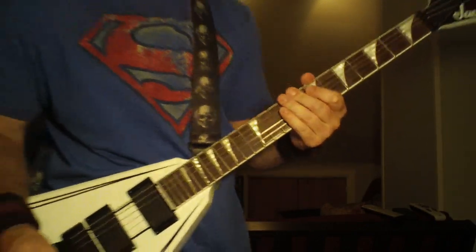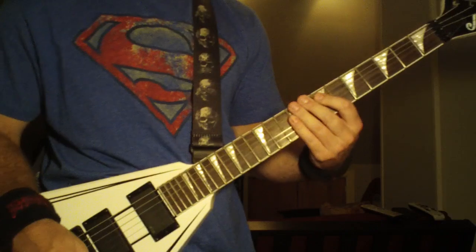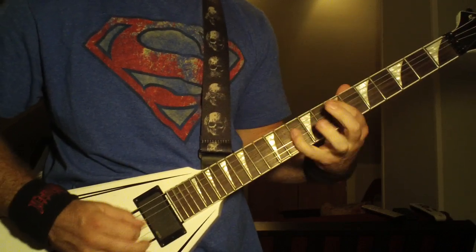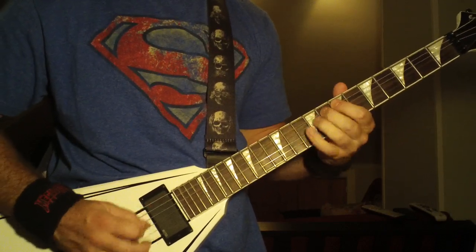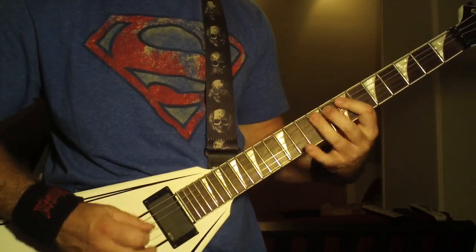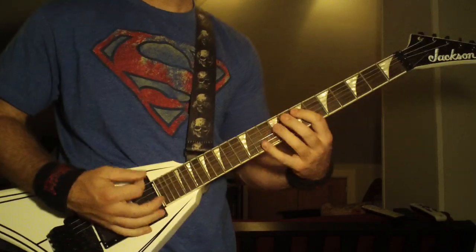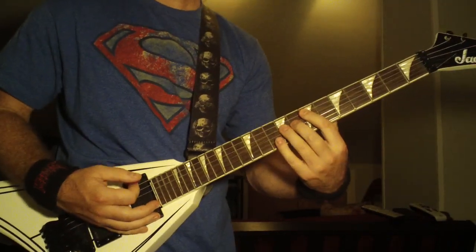All right, and then from there, he's going to introduce a whole other set of rhythm tracks for you. And the first one's going to be this. So he's going to start with this riff. Okay, so that part there is picking madness. So you're going to have to hit the 7th fret power chord on the 5th string along with the open E. So like that octave power chord.